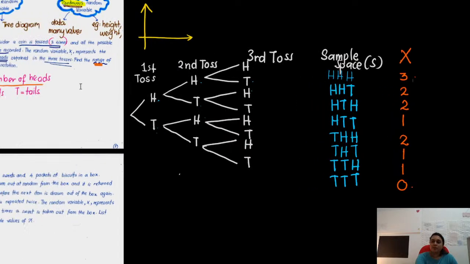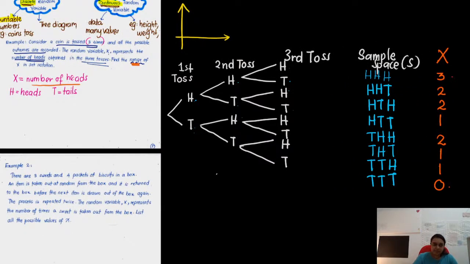So therefore, when we write our answer, what is x? x is equal to, put x equal to, because you have to write in set notation, put curly bracket. So 0, 1, 2, and 3. So this is the range, meaning that the head got 0 times, the head got 1 time, the heads got 2 times, the heads got 3 times. So you got the range of the value of number there.